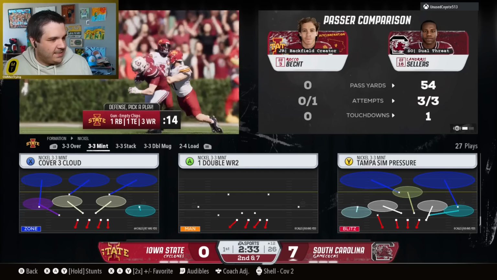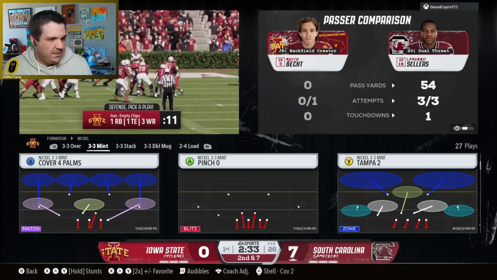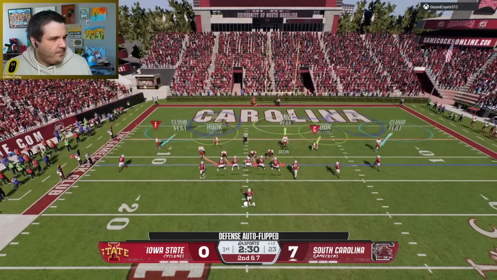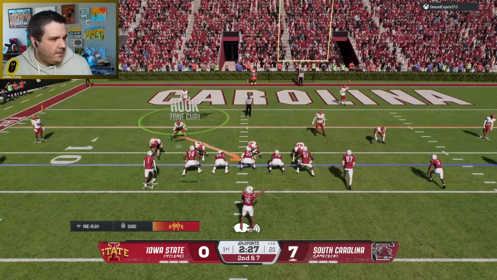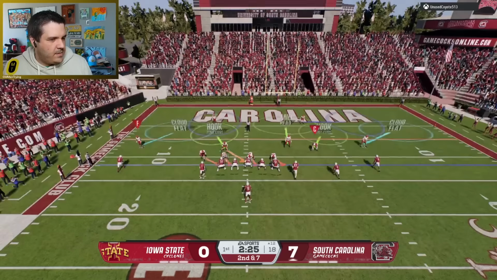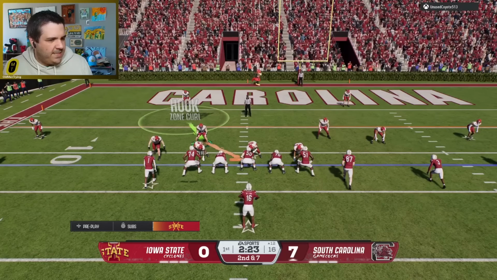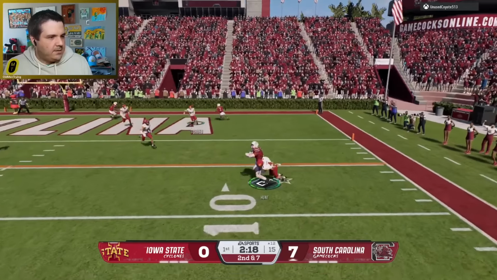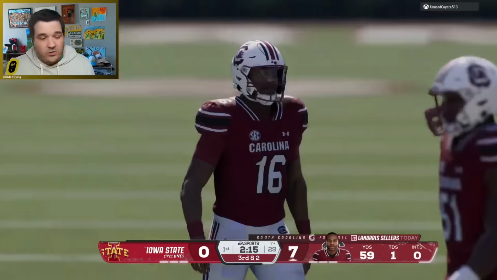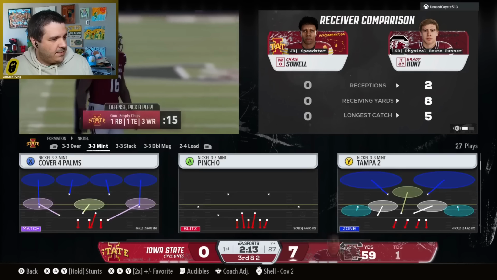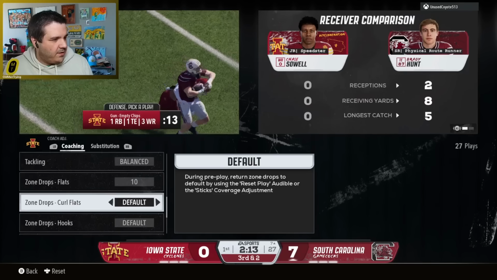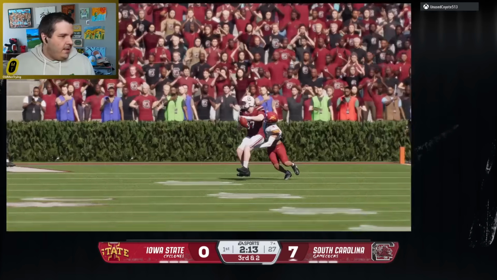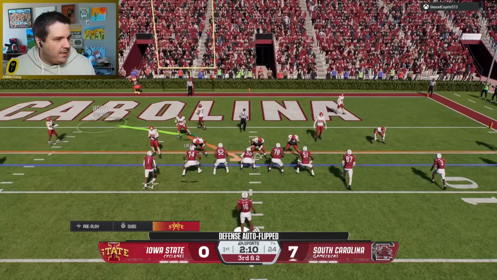Did we switch? Yeah, we do have flats on 10s. Now he's going empty chips. What the heck's going to be in empty chips? I don't know. I guess we'll just go with kind of a base Tampa 2. Not going to shade anybody. Just go make it. Sure hands might be the best ability in this game. I swear, it is just everywhere. He kind of had that flood going over on that other side.